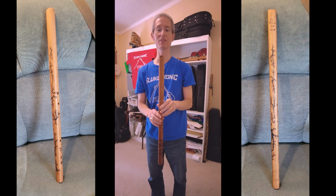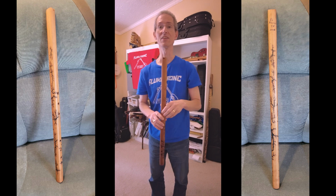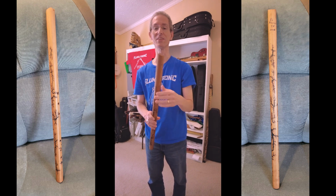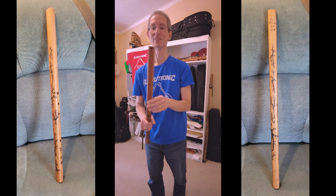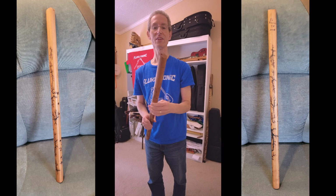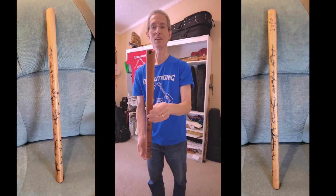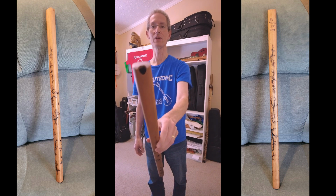So yeah, let's talk about this flute. We're having a discussion in the flute makers group, of which I am a member, even though I don't actually make any flutes. And we're talking about rim blown designs. And Terry came up with this one and said he had done this Anasazi style with a quena or xiao style mouthpiece.